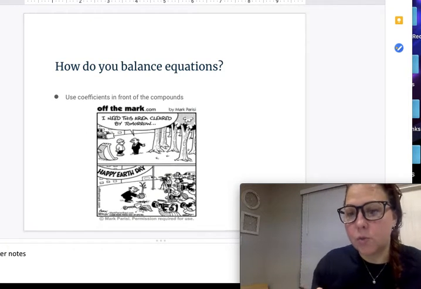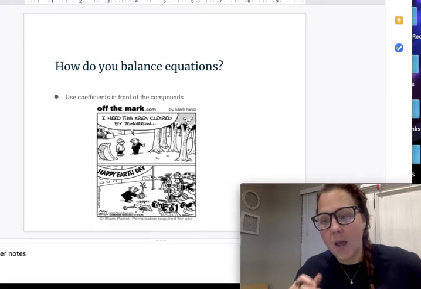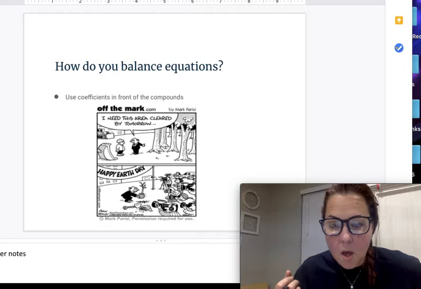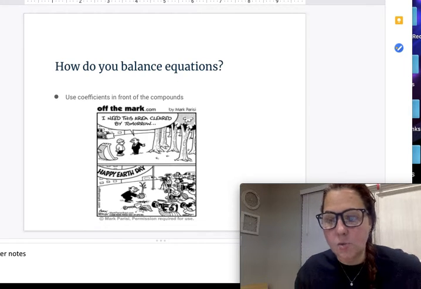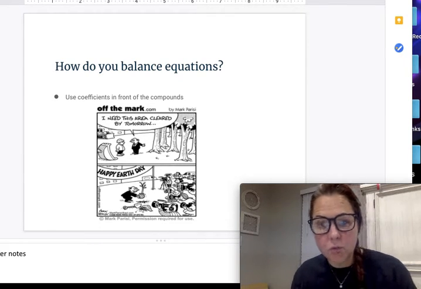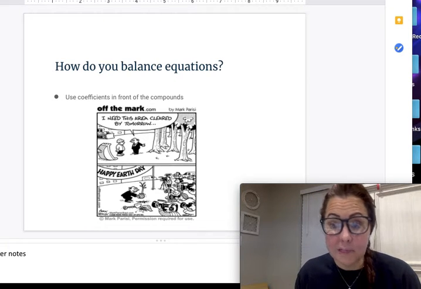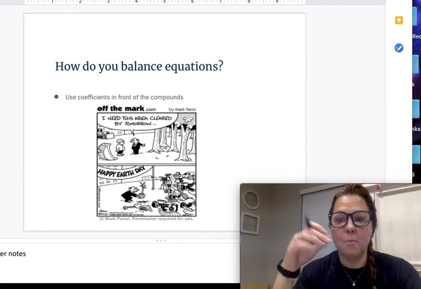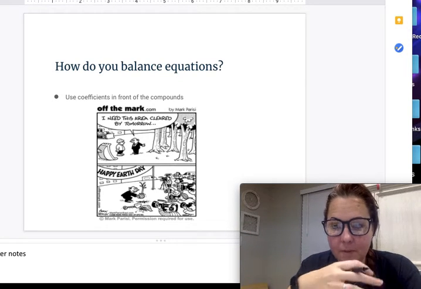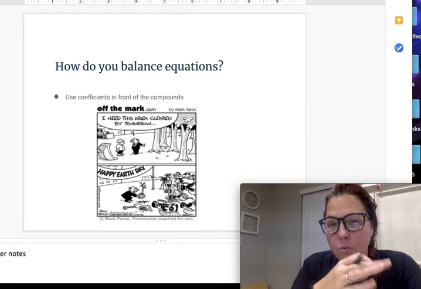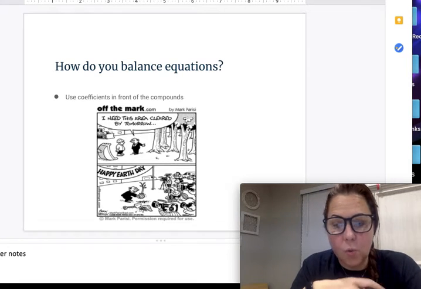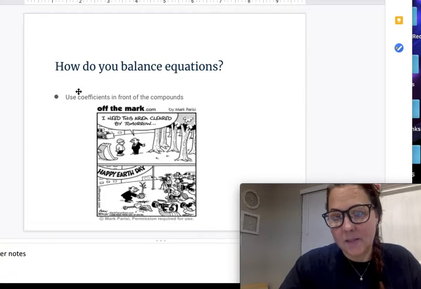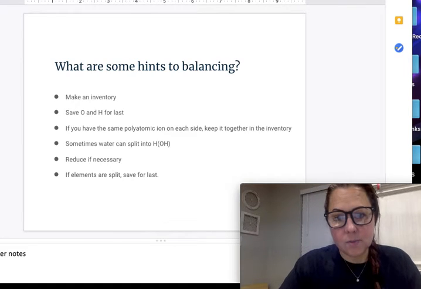And what we're going to do is go through the rules on how to add in these coefficients to make it go smoother. There's some tips and hints. There's no real steadfast rule on this is what you need to do to balance out these reactions. It's just kind of, hey, here's some hints on how to get this to work better. But it is a problem-solving type issue, and so you're going to have to go through and just work out the problems one at a time and go through each element to make sure that they're all balanced by adding in these coefficients in front of the compounds.